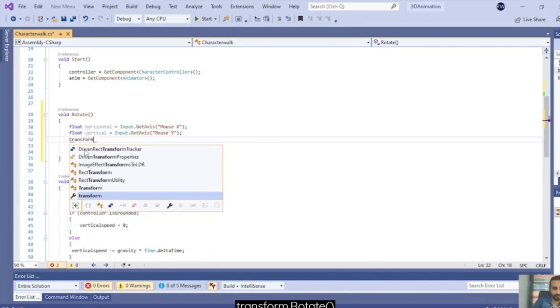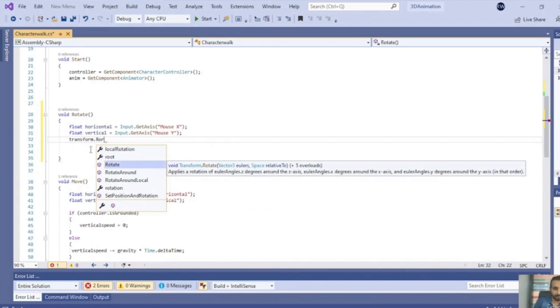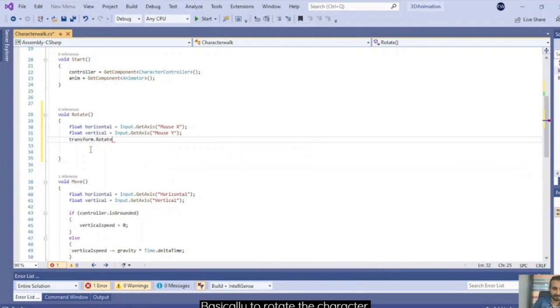transform.Rotate, basically to rotate the character.